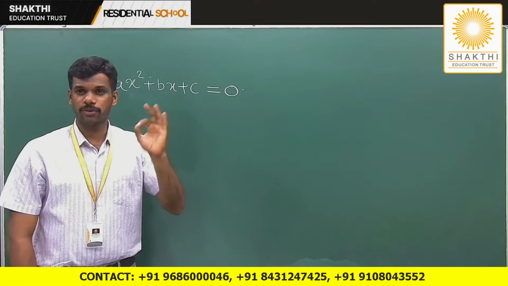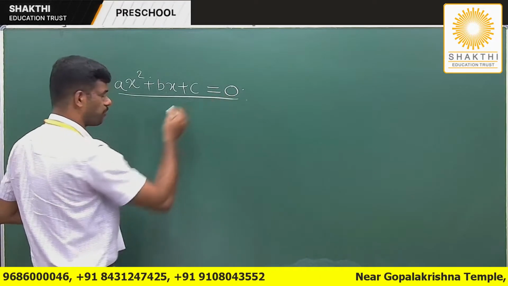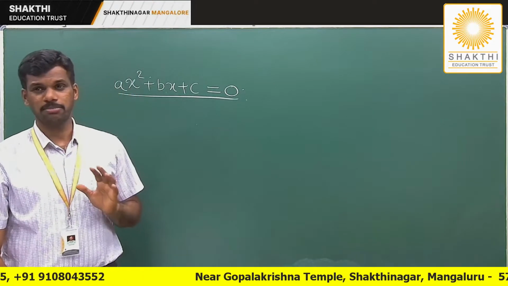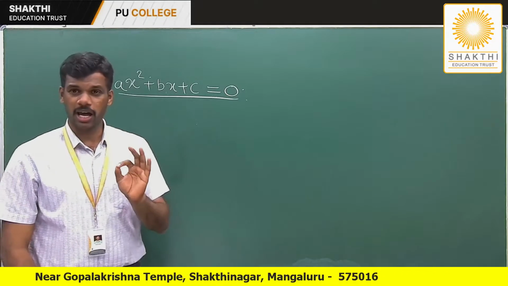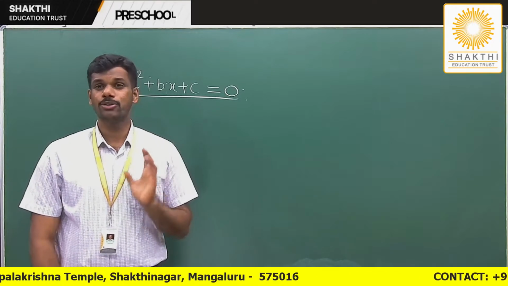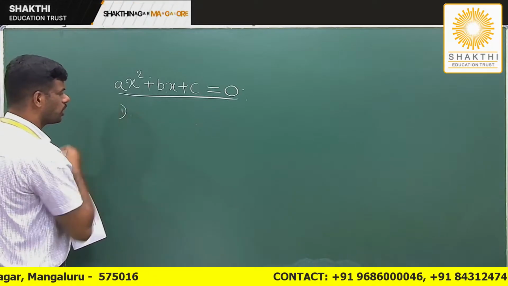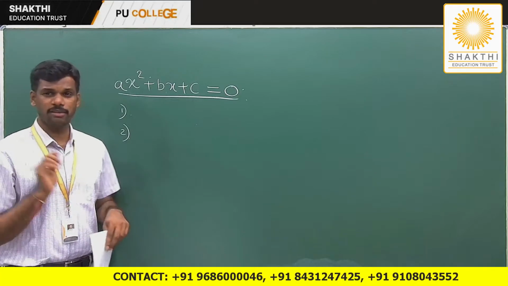Now, the first and foremost thing you have to study here is what is a quadratic equation and its standard form. The question can be asked. The standard form of quadratic equation is ax square plus bx plus c is equal to 0. Now, I am going to tell you how to solve a quadratic equation. If you prepare for the final examination, there are 2 methods which are very important. You should be well versed with them.